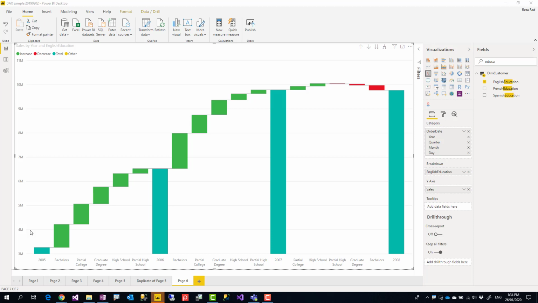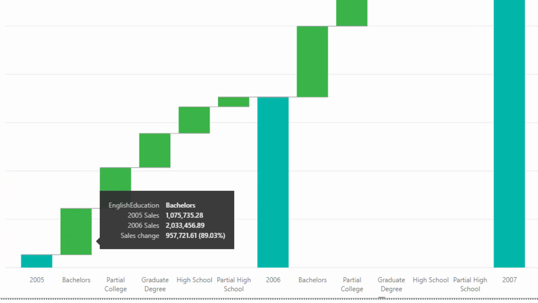Now, this is showing more than a breakdown. Let's see what more it shows. For example, when you hover on a value, it shows you this period's sales, the value of this period, comparing it with the value of the next period. So this is 2005 sales, comparing it with the 2006 sales, the change, the variance, and the percentage of that change. All of that using this visual. We haven't written any calculation, any quick measure, anything like that. If you wanted to get this information, you actually needed to write some calculations to use it in other charts. But here it gives you that information all simply just like that.